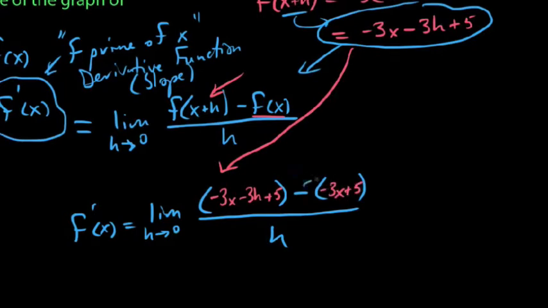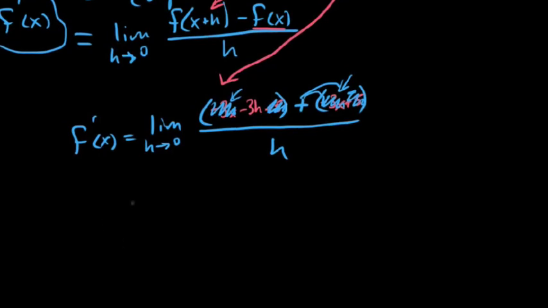So, let's go ahead and do our distribution of our negative here. This is going to make this positive, make this 5 negative. And when we combine like terms, I want you to notice that this negative 5 on the right and the positive 5 on the left, they cancel each other out. Then on the right here we have a positive 3x, and over here we have a negative 3x. This happens a lot, actually, but these cancel out. You notice the thing that's left on top is this expression including all h's.